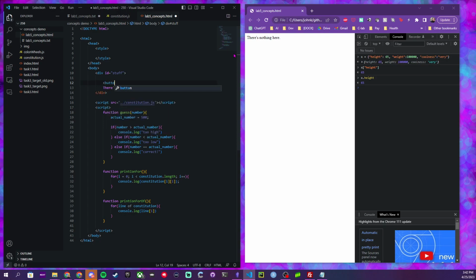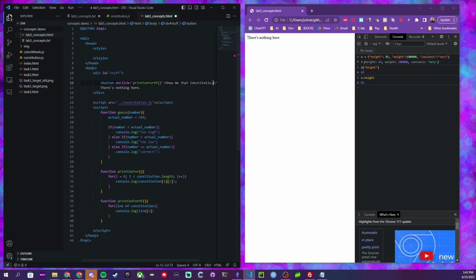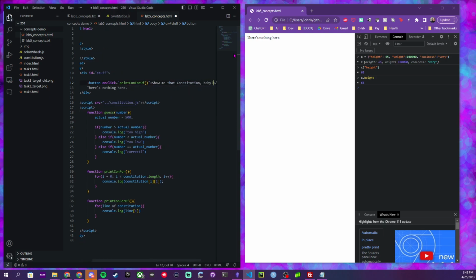Let's do a button, and the button is going to have an onClick attribute. And onClick, what will it do? In this case, let's have it print the constitution. Right, and that's the button. We'll call it show me that constitution.